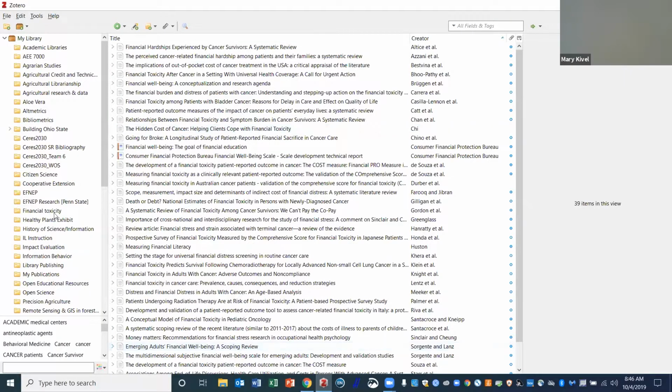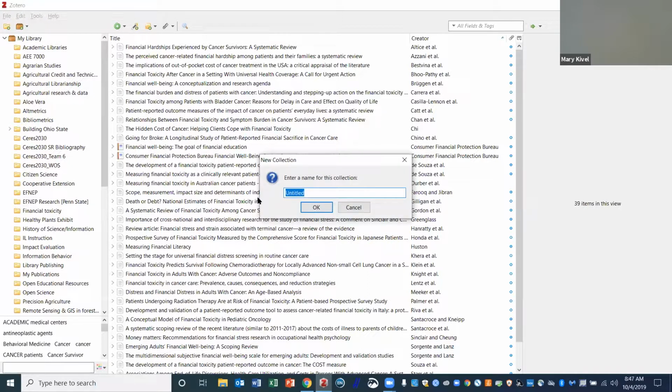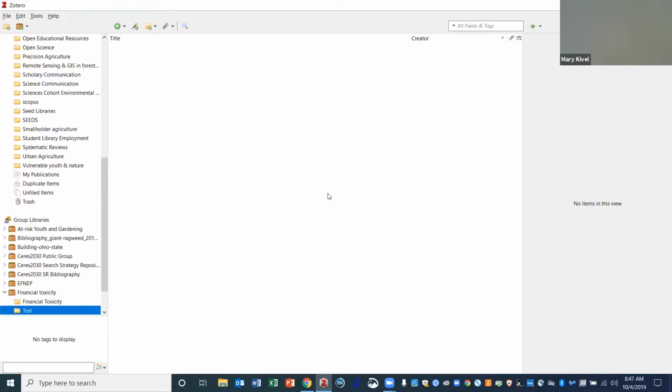So I created a collection, and I call it tests. If you don't do this, this is where EndNote, for example, has a nice feature that puts it in an imported references folder, so you don't have to think about where you want to put it. If you don't have a collection, it may end up just in your library, and there's no way for you to really find it. Like this one, I don't really know where it is.